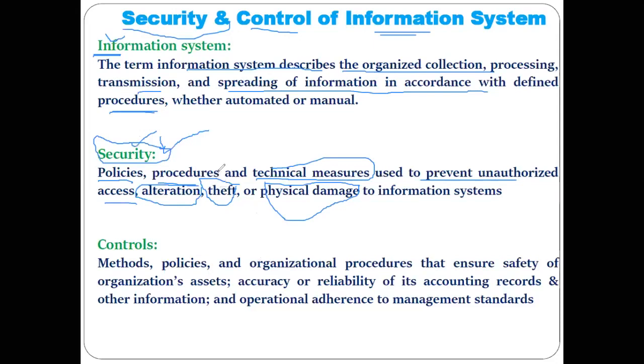Security of the information system is required if you want to avoid all these things like preventing the unauthorized access, preventing the unauthorized change. Unauthorized change in the sense, nobody can do the modification in the data and information of that particular information system without any permission. Theft in the sense, someone can steal your information, the information system also. Understood. To prevent that kind of things.